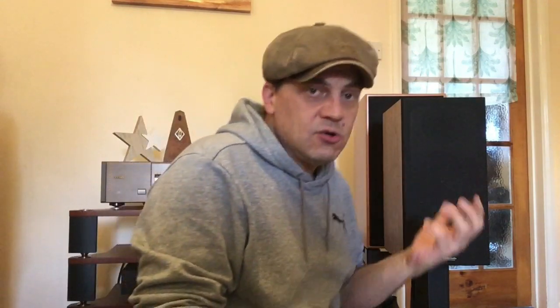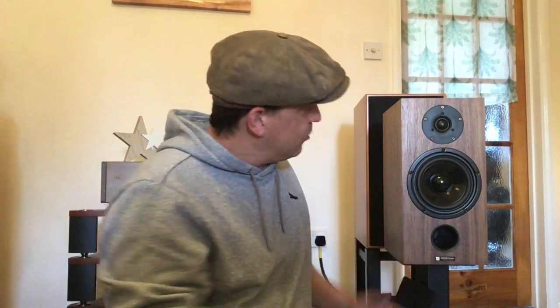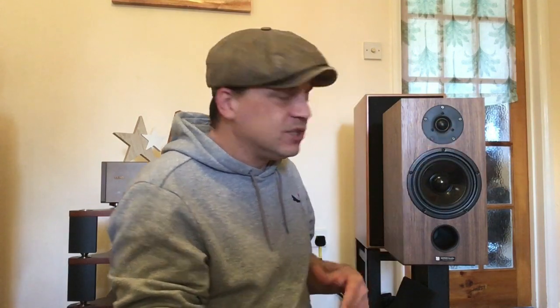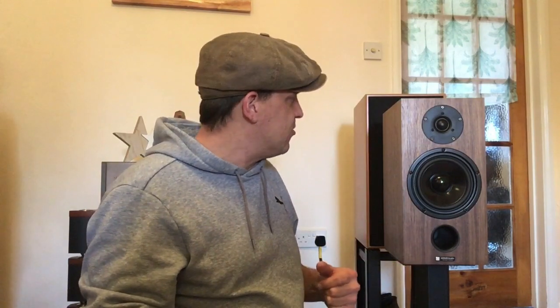So here are the Alcris Audio AR6 speakers. They have magnetic grill covers, which I love — it does away with the peg holes you find in baffle boards. We've got approximately a six-and-a-half inch long-throw woofer with a very soft rubber surround, which will achieve a pretty hefty bass response. The tweeter has a very wide surround that looks very similar to the ones on my Spendor Classic 2.3s or other BBC-style design speakers.